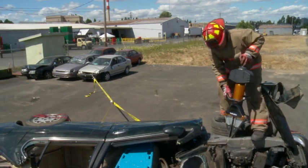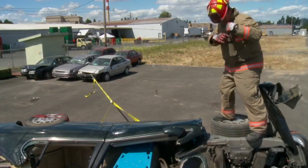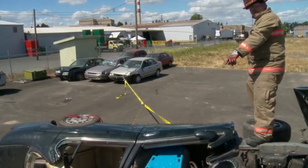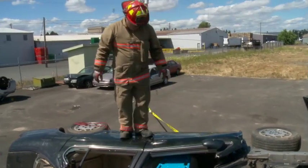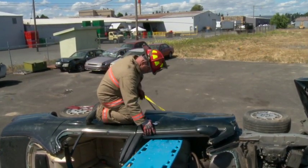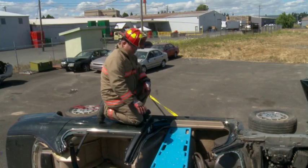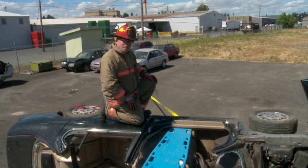Okay, I'm going to hand the spreader down. We're going to cut our wiring harness like we normally do. Remember our backboard we put between the door and the patient? The nice thing I can do now, I can come back to here. As I jiggle that, I'm going to lift up on the board. Door is going to come free for us. Once the door is free, send it away. This board will stay here because this will be a platform I can work off of, as well as also protecting the patient.